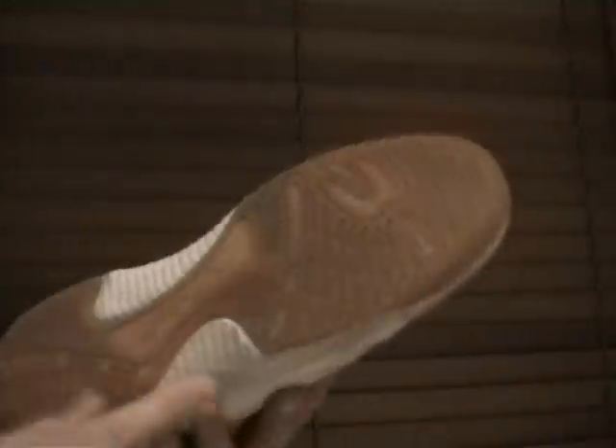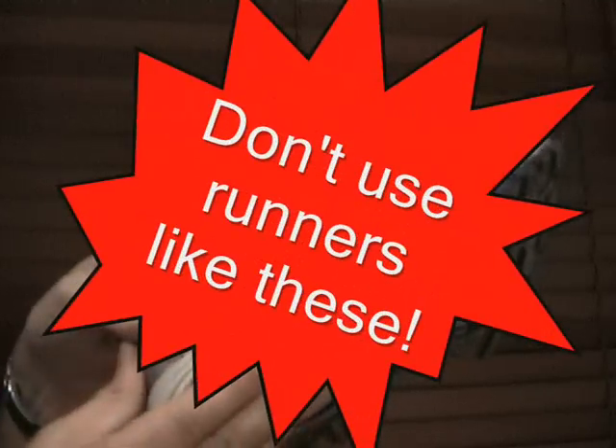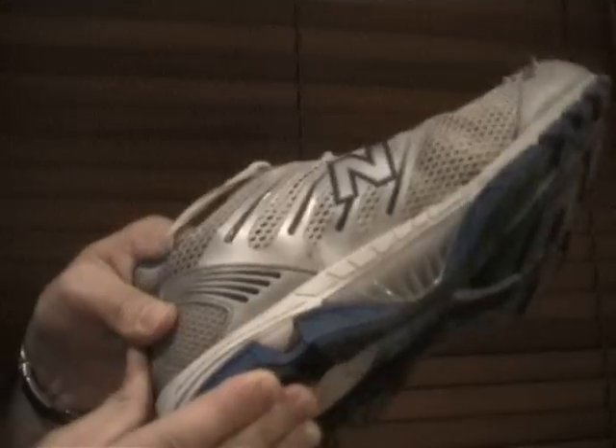Now, the beauty about a good table tennis shoe is it doesn't have to be expensive. There are a couple of characteristics when getting a shoe that you need to have. Firstly, it needs to be grippy. You're going to be moving around the table a lot, doing fast footwork, so you don't want to be slipping. The second thing is, it can't be a runner where the shoes are spongy, because you do a lot of sideways movement in table tennis, and you're going to trip over if it's spongy. So it needs to be a hard sole. It's really important.